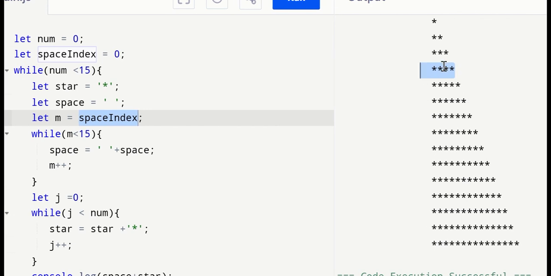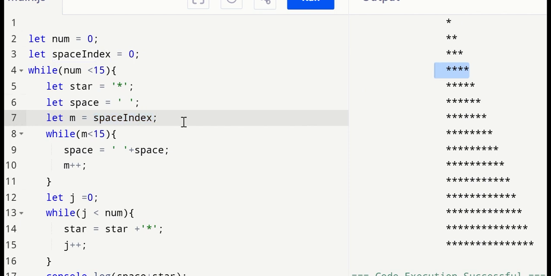We need to ignore 2 star, then 4 star, then 6. We only need to keep 1 star, 3 star, and 5 star. So what we need to use is the continue statement.